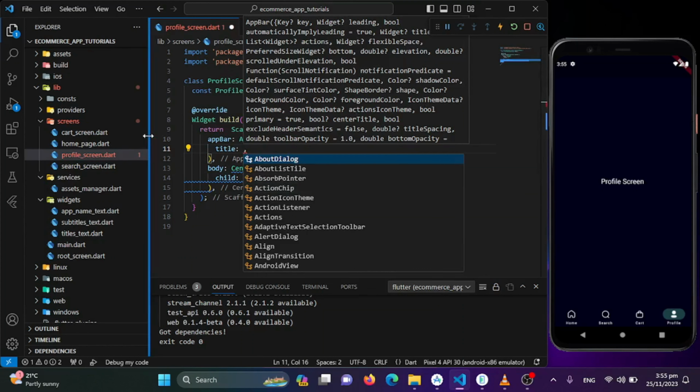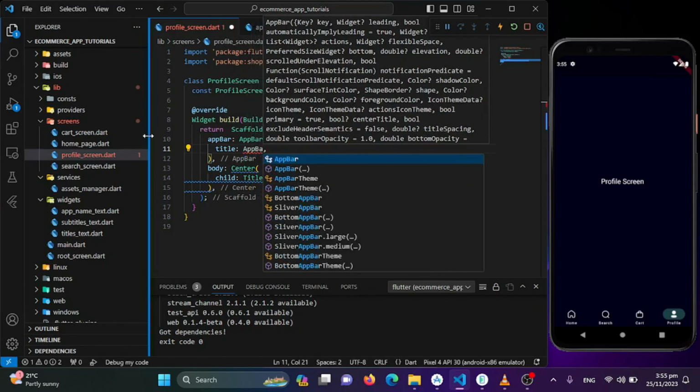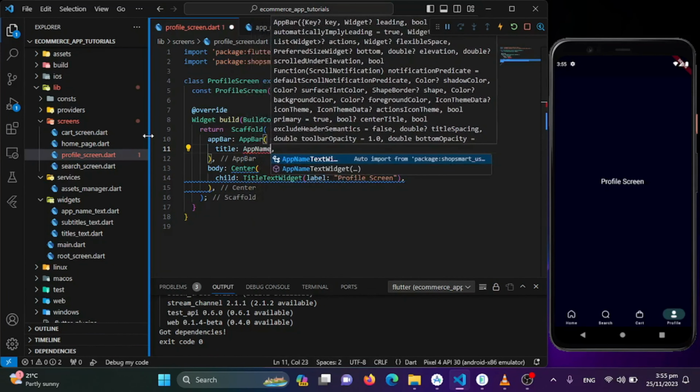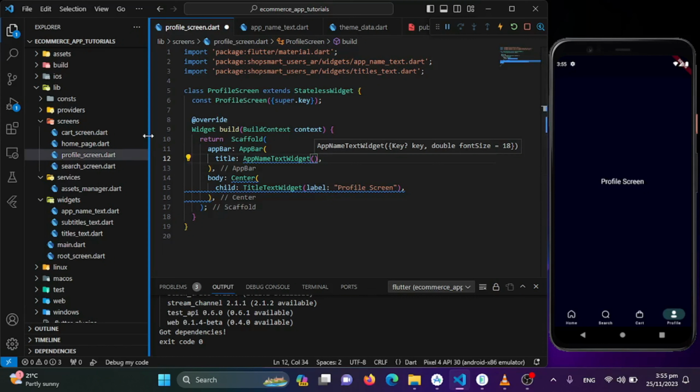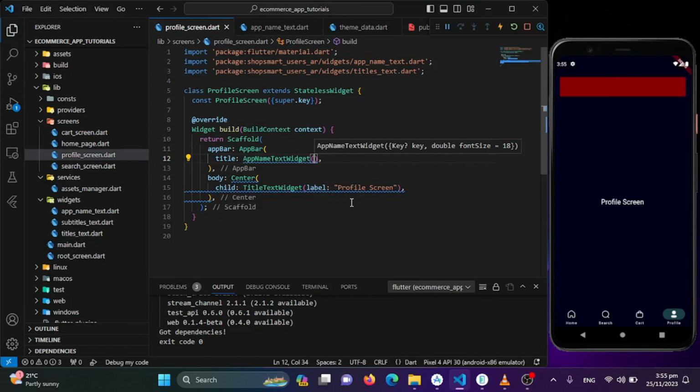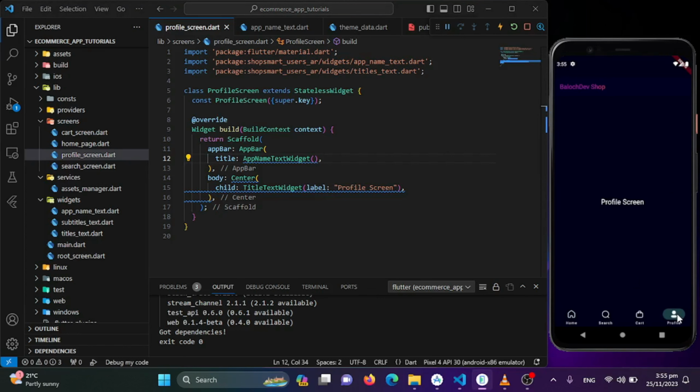So I will be calling that app name widget, and that's it. Now I will save this. So yeah, we just restarted our application, and now we have got this shining basic app bar and the title for our project name.